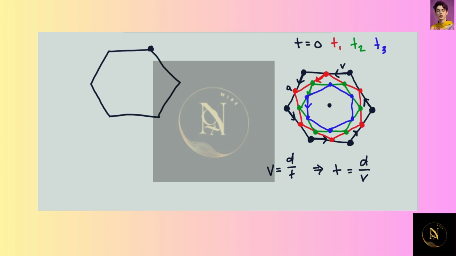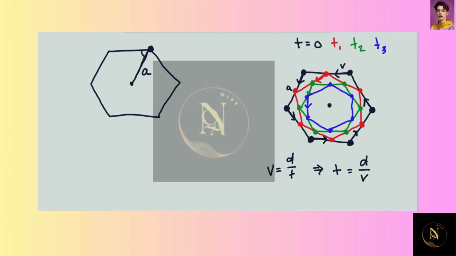And I'm just going to consider this particle in this upper right-hand corner. In order to get to the center of the hexagon, it's going to have to travel this length r. And because this is a regular hexagon, we know that the length r between any corner and the center is going to be equal to the length of one side. So this is going to be equal to the length of the side A.